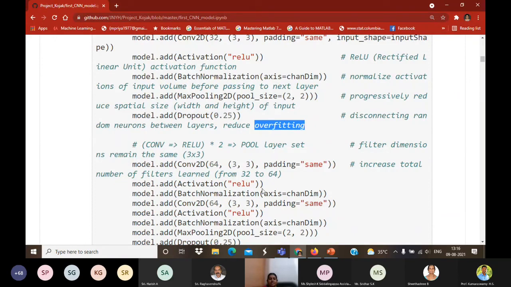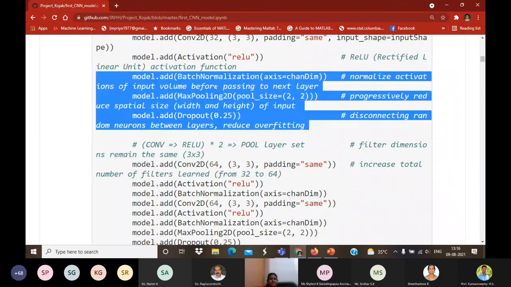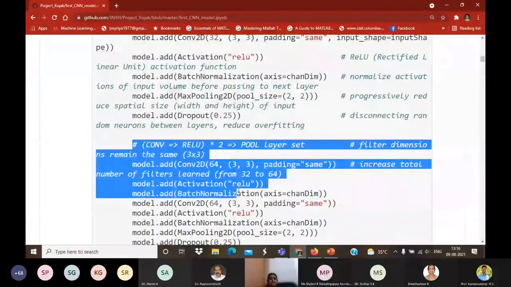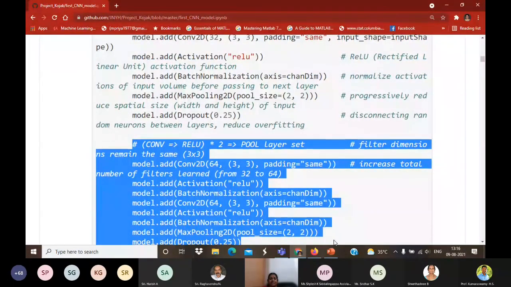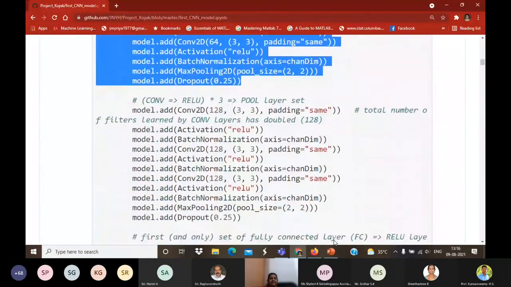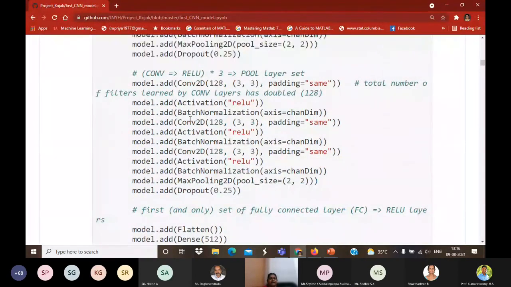So, can you see that? This is the first layer of the CNN. Next, I am moving to the next layer. Like this, I create multiple layers. Can you see that? Second layer, third layer. I can keep on creating layers. And then I need to connect a fully connected layer.